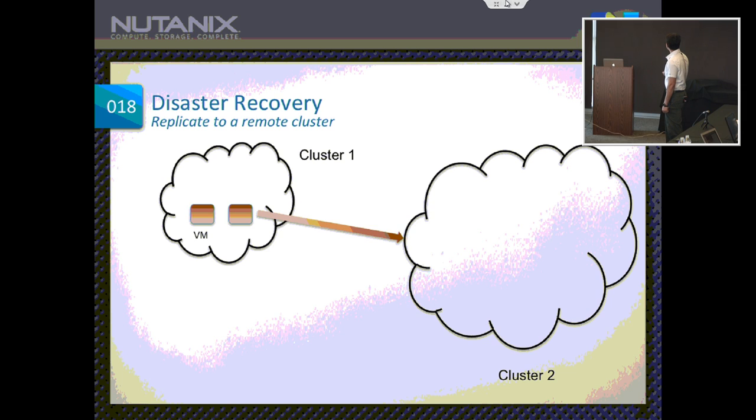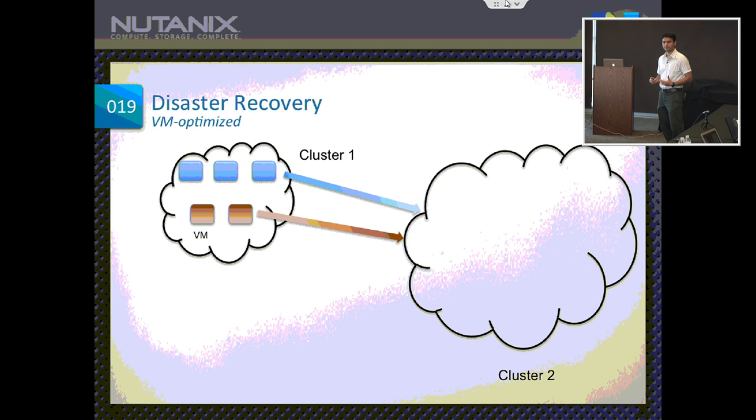Well, that's not the only thing you might want to do. You might have different sets of VMs. Not all VMs are equal. So in this picture, I show the blue set of VMs to which you might want to attach a different set of policies. Maybe you want to replicate these guys every hour and these guys once a day. So the policies that you attach to the VMs may be different. And yet, these VMs might sit on the same file system. Traditionally, what people do is they will replicate the whole file system, so whatever policy one VM gets is inherited by all other VMs. Not true in this case. You can put a policy on a per VM basis, or you can group VMs and put policies on them. That's what differentiates us.